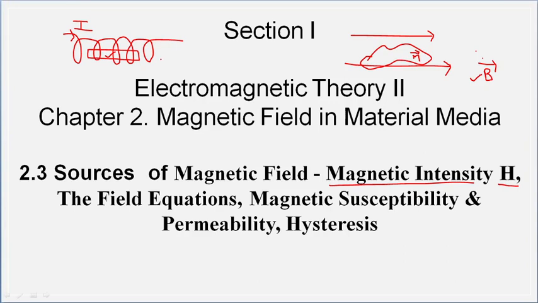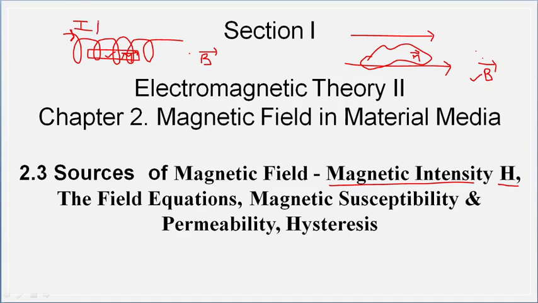field. So here at some point a magnetic field will be produced. Now this magnetic field is produced because of the magnetization of this material, and this material has been magnetized because it is kept inside a solenoid which is carrying the current I. So now we have to find out some expression which tells about the source of this magnetic field produced by the material. So it is external.